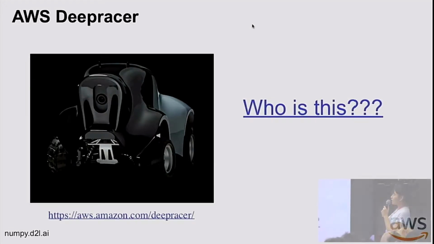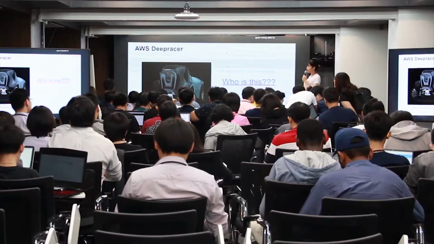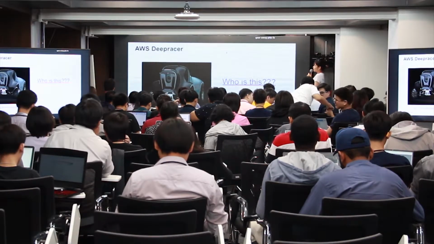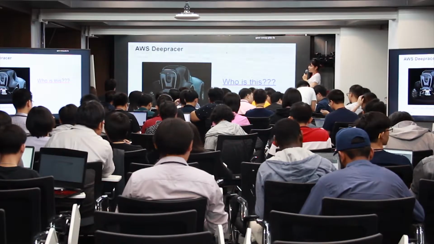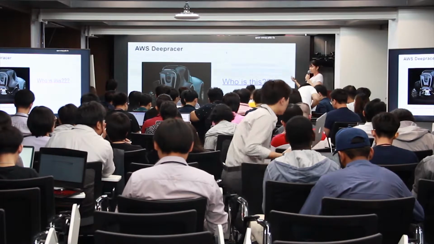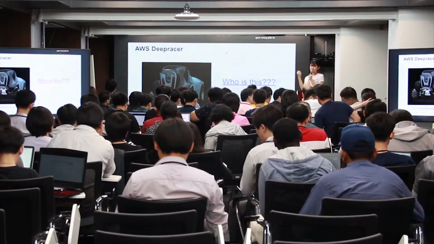So the next is AWS DeepRacer, and this is a small tiny car that people now run to do autonomous driving, because we cannot buy a real car and run it on the road, or the police will take us to jail. So we have these small toy models, and everyone runs them. Everyone trains their reinforcement learning models and tries to play within that competition in the video I just played.